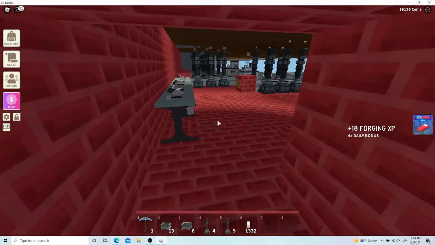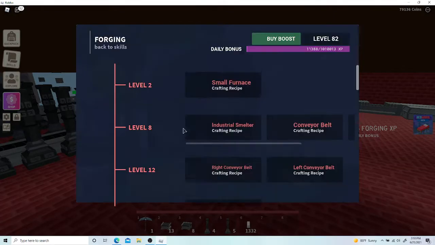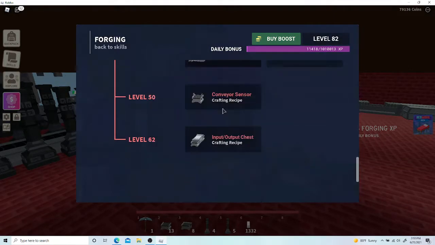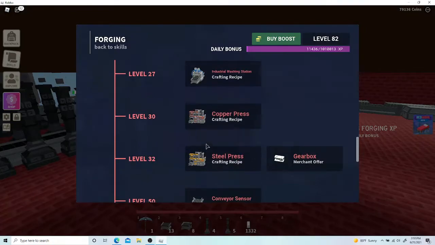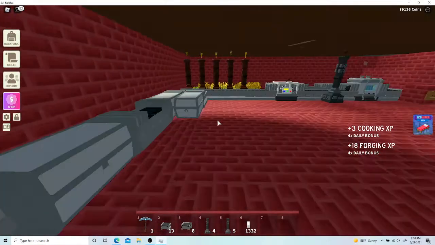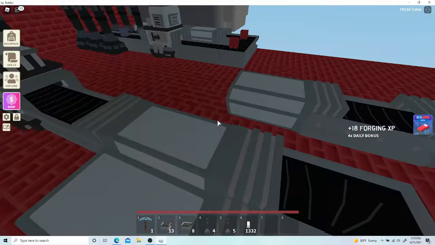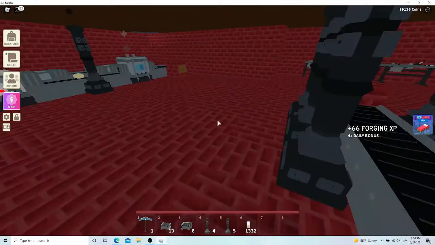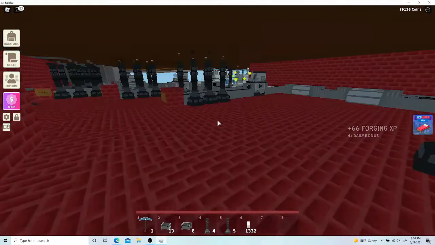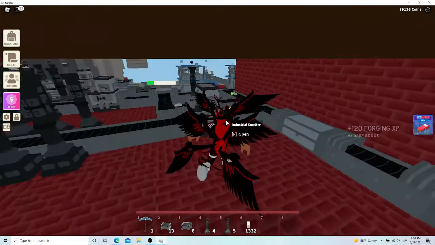So if you also want a lot of forging XP, I'll show you the skill here. You get all these different recipes. If you want to get more forging XP, then this is also a good idea. You can build as many of these as you want, and you'll get more and more iron production. I might do a tutorial on some of the other machines that I've made, but for today, that'll be it.